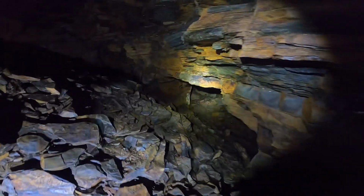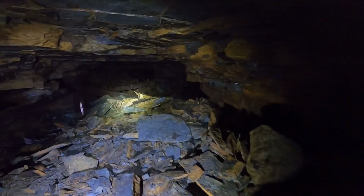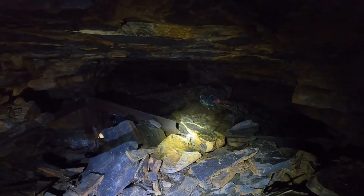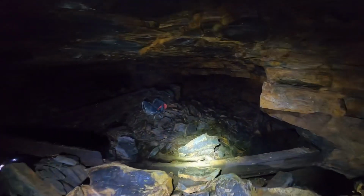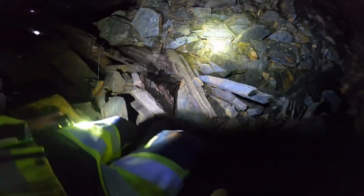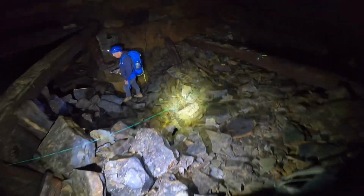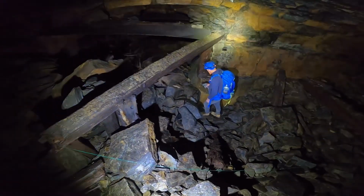Right, this is... No, this is mostly running, and it goes over there, but that's the direction you were. Yeah, okay, well, let's go in that direction then, because there is more green string over there. Yeah, it's very confusing. You're on the right green string. That's why we're doing good just marking the steps back, because the last thing here is we want to follow the wrong green string. God knows where it takes you.